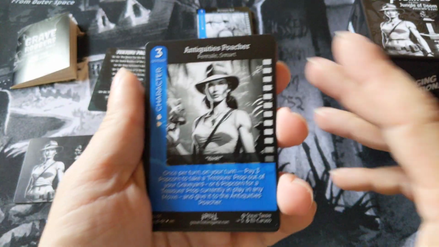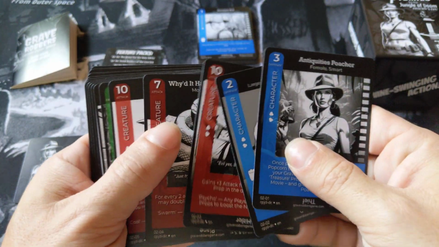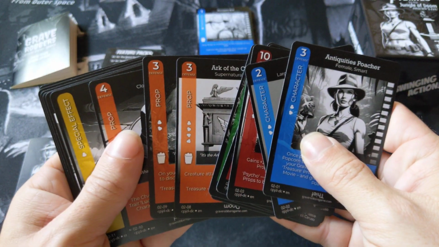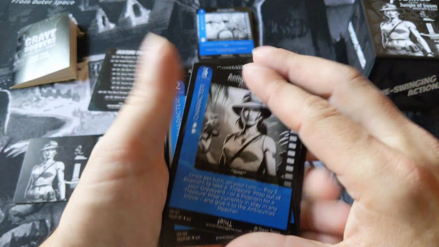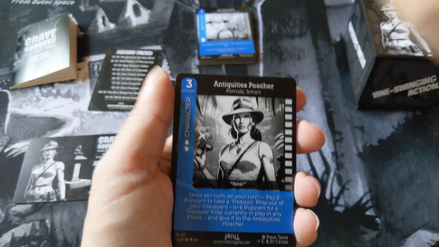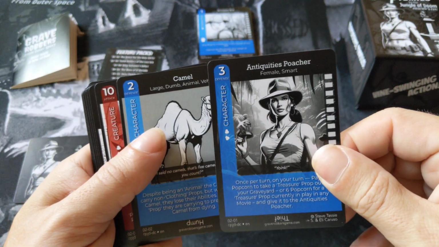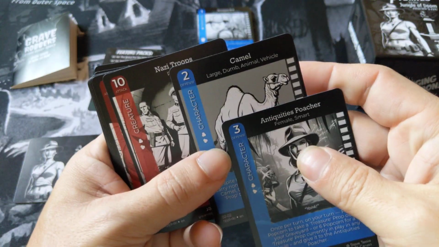Her whole idea is grabbing artifacts. So in this feature pack, there are only two characters, but there are extra props because they're treasure props. Her whole thing is you, on your turn, grab artifacts from different places. So you grab props from different places and stick them into your hand or into play. So we have the Antiquities Poacher and we have the Camel. It's kind of like a prop mule.